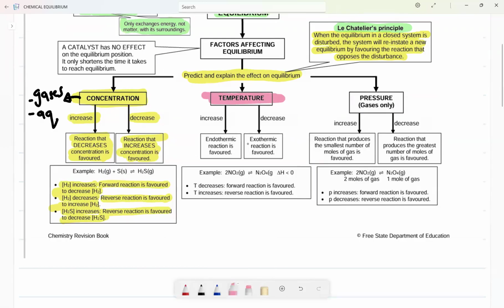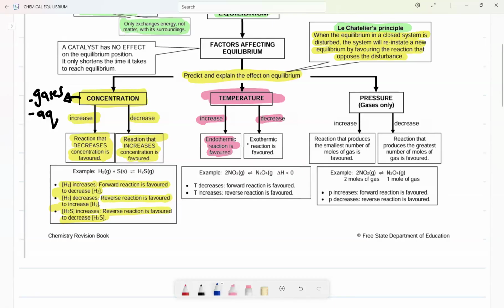When we look at the temperature, it either increases or decreases. Now, what happens when the temperature is increased? The endothermic reaction is favored. Why? Remember, we want our system to be at equilibrium with that normal amount of heat. Now, if you increase the heat, we will try to absorb the heat because we do not want it. We will absorb that heat you are trying to add.